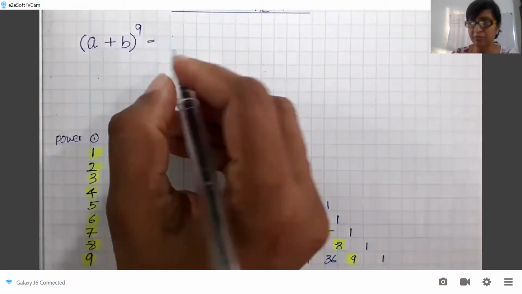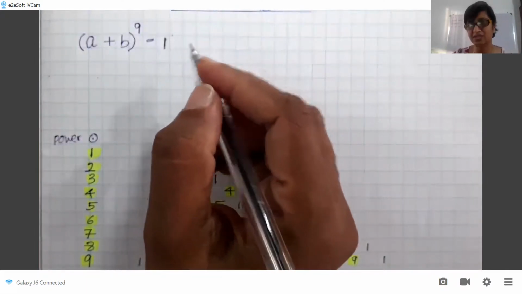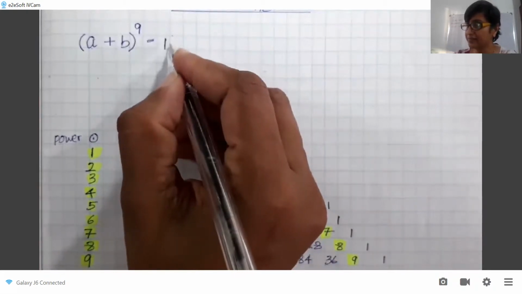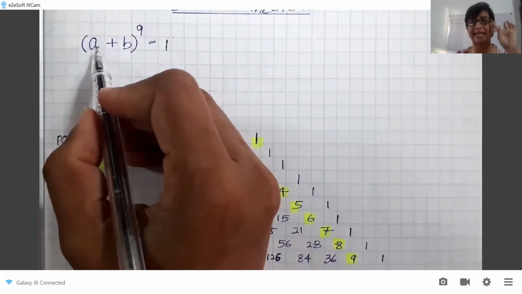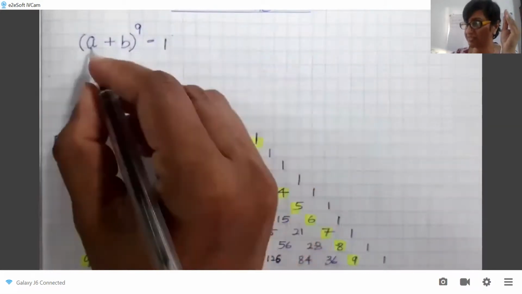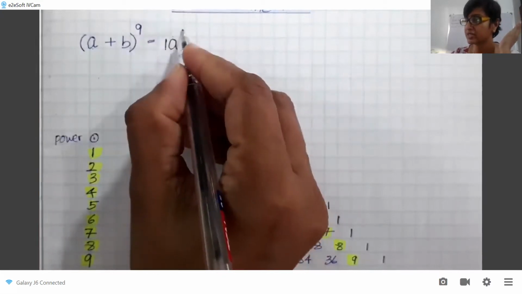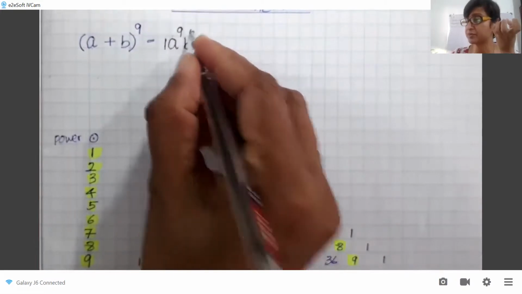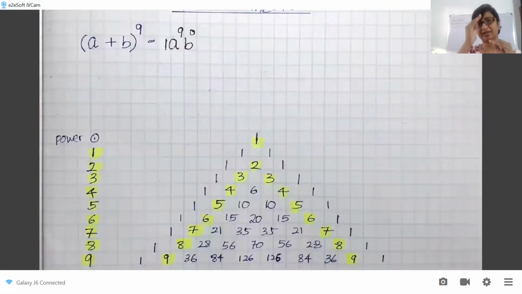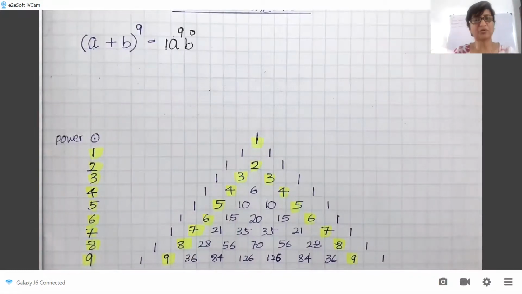So now I'm going to write the first term. The coefficient is 1. When the coefficient is 1, you don't write the 1, but I'm writing it just to see, okay? 1. And then usually we take the first thing in your binomial. There are two things. In my case here, I have A and B. You take the first thing and write the highest power it can take. Now, this is power 9, so it will start with A to the power of 9. And then B would start with the smallest power, 0. One starts with the highest power, the other starts with the lowest power. What do I mean by highest and lowest here? Highest would be this power itself, lowest is 0. That's it, I wrote my first term.